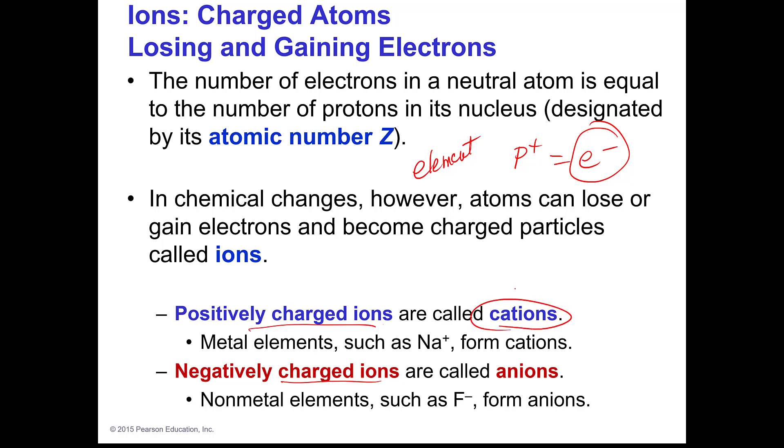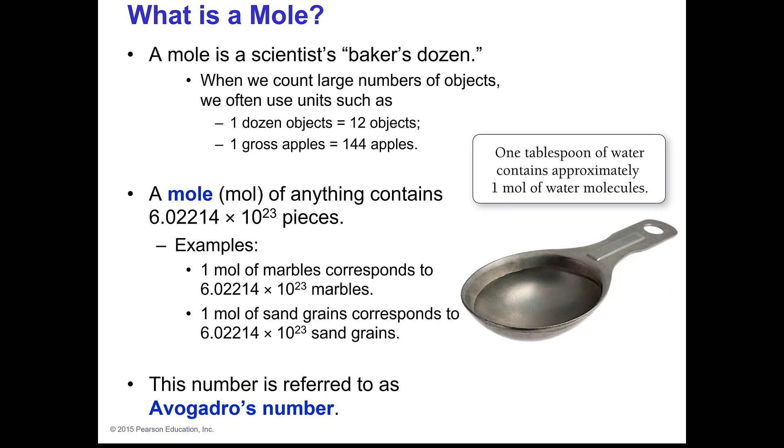Positively charged ions we call cations, and negatively charged ions we call anions. We're going to get into this a lot more when we talk about ionic compounds, but I just want to mention it because protons never change - if we change the number of protons, it's no longer that element because that's how we define what the element is. But neutrons and electrons can change. So it's important that we remember protons never change. Neutrons and electrons can change in an element. If we become positive we're a cation, if we become negatively charged we're an anion.